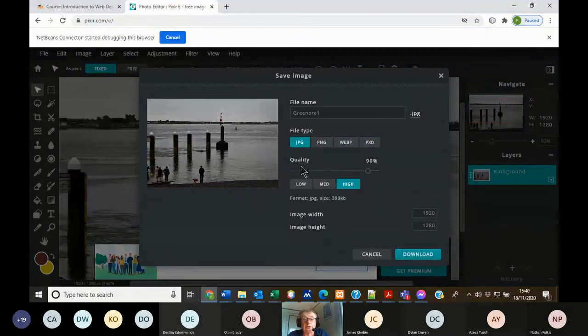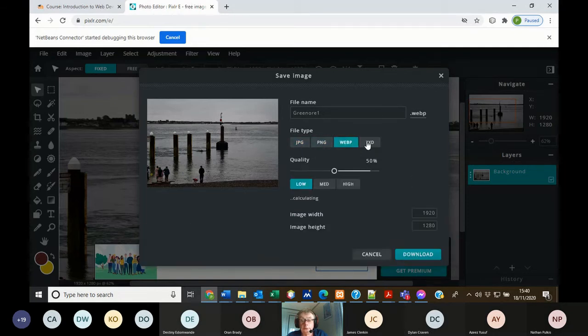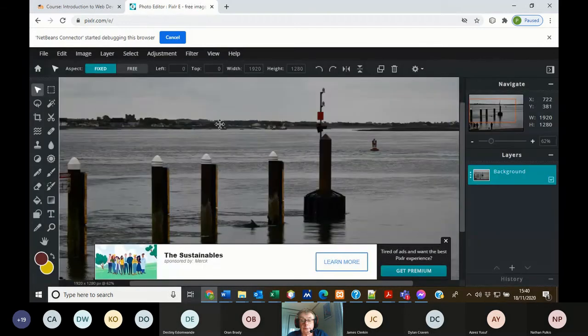If you take something like JPEG, you can adjust the quality. Medium quality is about 70%, low quality is about 50%. And that's all to do with the compression rate on it, okay? Give it a file name and so forth. The information is all there then, okay?